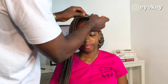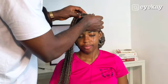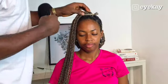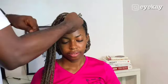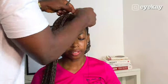So then after that, I'm going to get my needle and thread. Yes guys, the regular needle and thread you use to make your weave. So I'm going to pick the hair one after the other and make it really tight. Then I'm going to knot my thread, so this will help that part stay up firm like it's the regular weave on we use to do the spark.